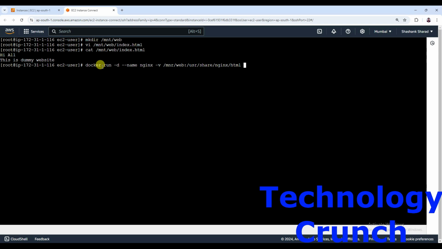Okay, -p for port. I'm going to assign the same port 80 for the host and the same port 80 inside the container, and going to use the nginx alpine image.